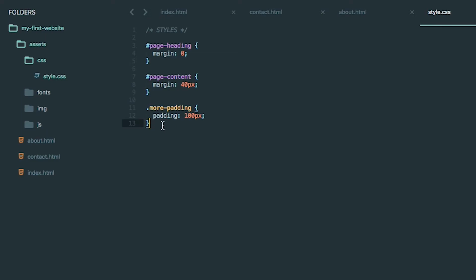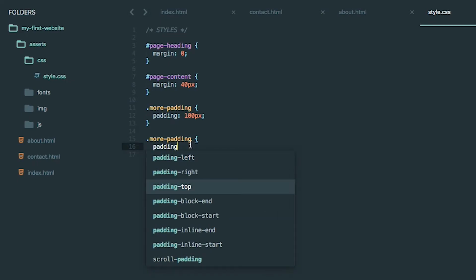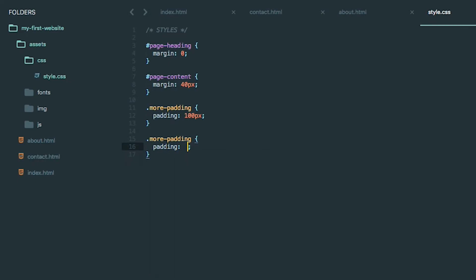Now, while we're on the train of cascading styling, I'm going to quickly show you how that can work in a different way. You wouldn't really do this, but I'm just showing you how things are overwritten. Say you have another selector that's giving properties to a certain element, and we say padding, let's get 30 pixels.